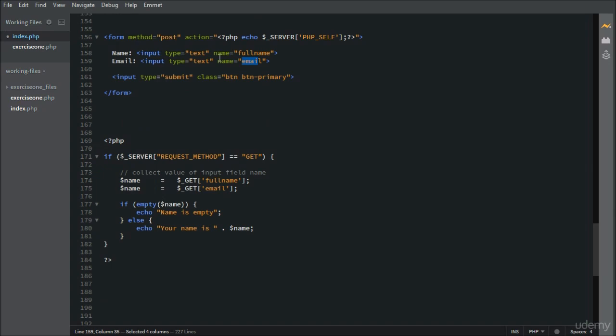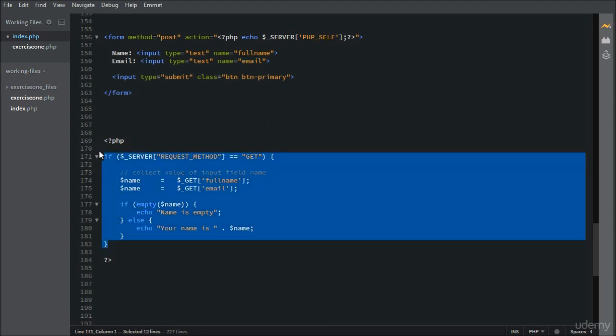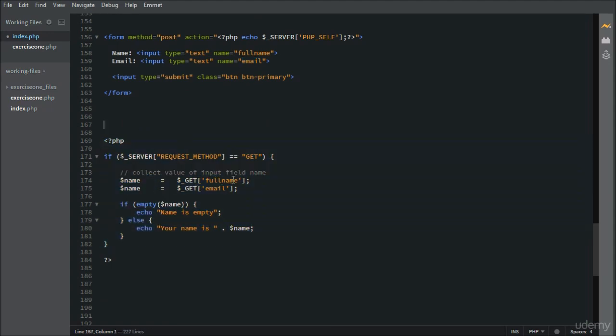If you don't understand what is happening inside here, don't worry, we're going to talk about it. But let's just focus on the super globals now. This form we're processing here is going to get the full name, you can see right from here, and keep it in a variable called name. And we're going to get another one called email.